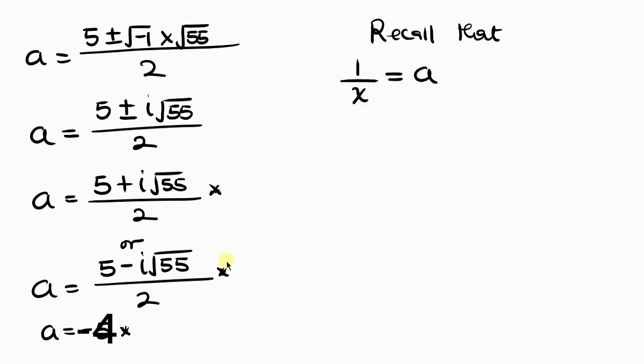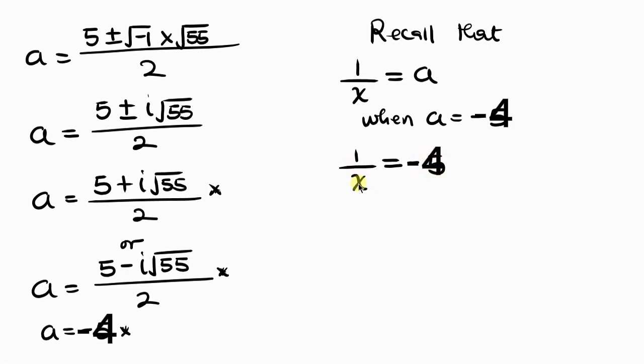So we're going to be substituting each of these values we've got. Starting with the first value of a that we've got, let's say when a is equal to -5. So I'm going to be putting -5 here. So we have 1 over x to be equal to the value of a we've got, which is -5. So let's put it there.